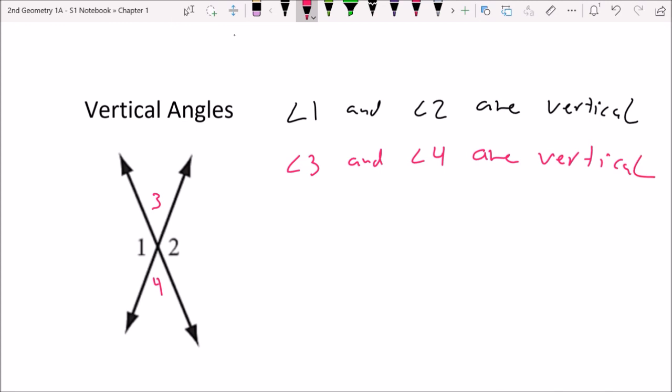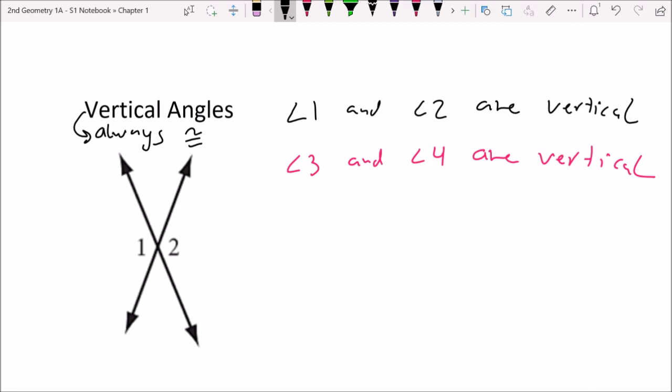What you could think about is, like, if I folded this image across that line, angle 3 would land perfectly on angle 4. The other thing I want you to notice and think about is, how do the sizes, the numbers of degrees in these angles compare to one another? Like angle 1 and angle 2, which one has more degrees? I hope you can see that one is not larger than the other. So I'm going to make a note here. Vertical angles are always congruent. They have the same number of degrees. And that's going to be important later in the course. So we're just kind of getting our base knowledge.